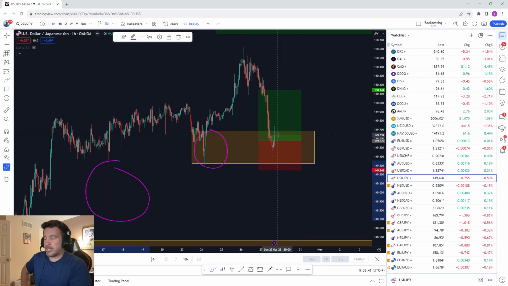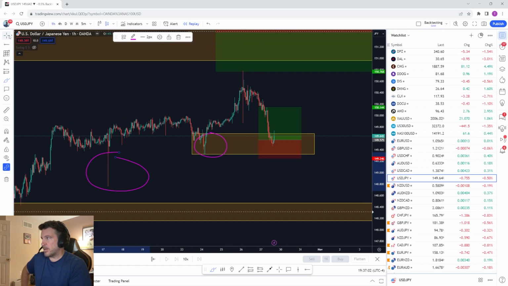So it doesn't matter if price goes all the way up to the top here. All right, at some point in time, there's a really good chance that price will come down and fill that wick. And for that reason, I'm out and I'm not looking at this setup to go long here. Although it does look like a really nice area to possibly go long here, I'm just going to pass on this one. So I'm not interested in that particular setup there.